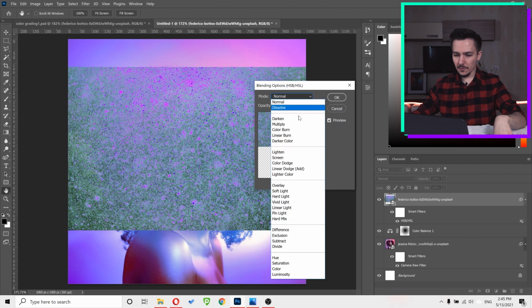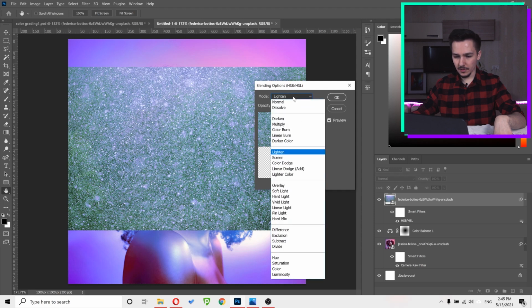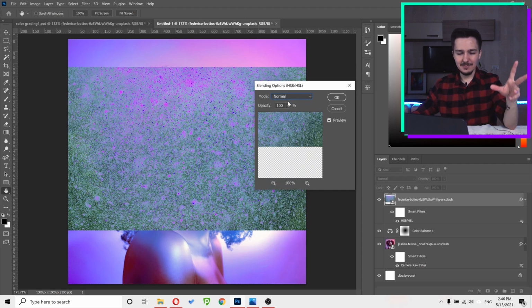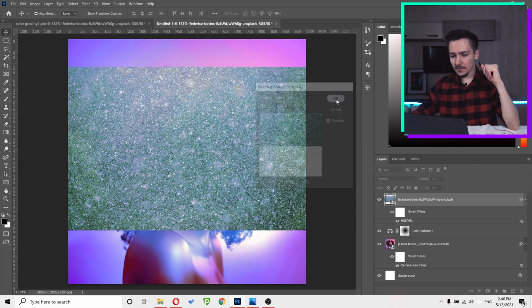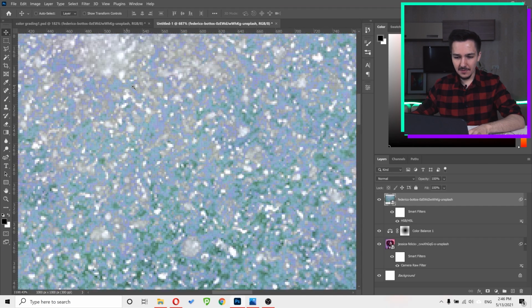So here I'm gonna go from normal mode to lighten. Yeah, I think lighten should work. Let's click OK. To lighter color, yeah. So for example, if we go normal, as you can see, it's a little bit ugly, but lighter color, it's nice. So now, if you look before and after, we got here nice greenish and also a little bit of pinky violet colors.